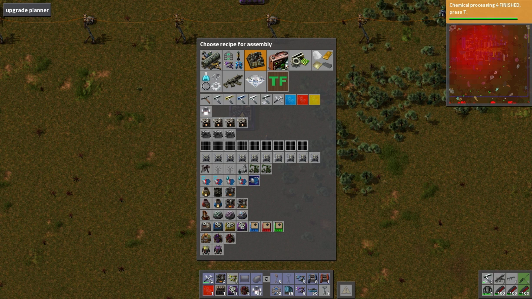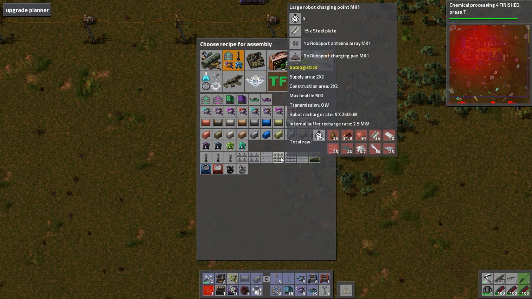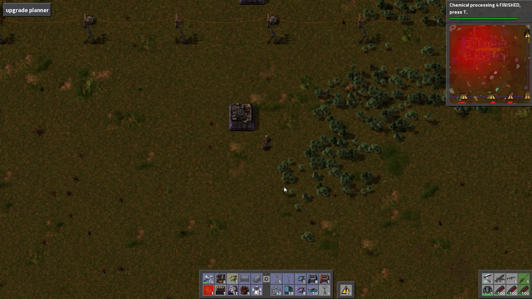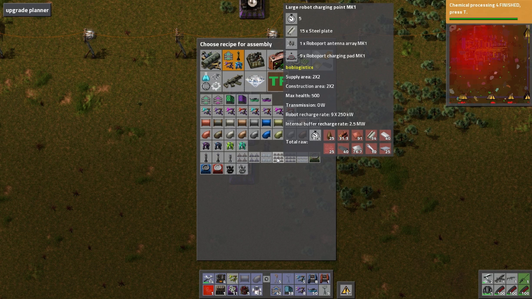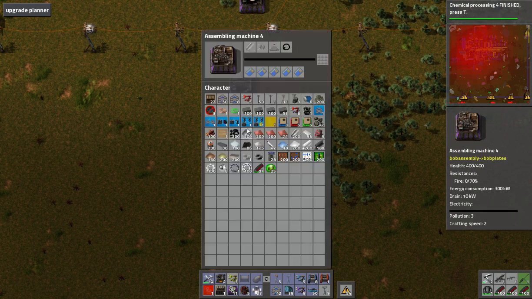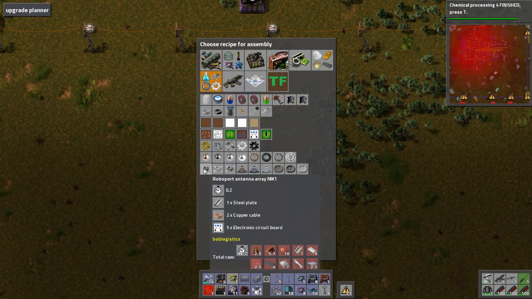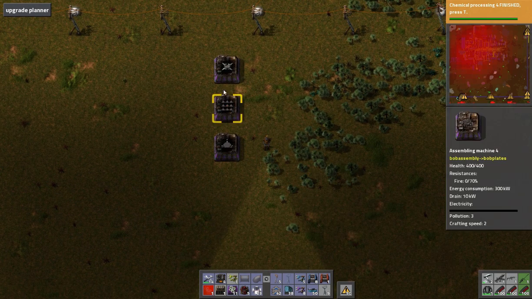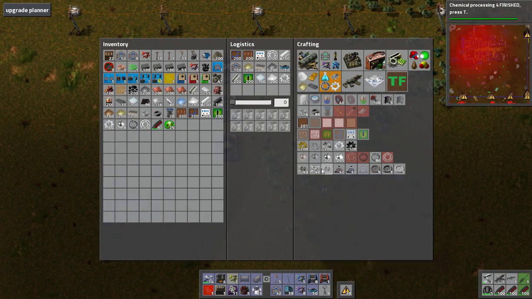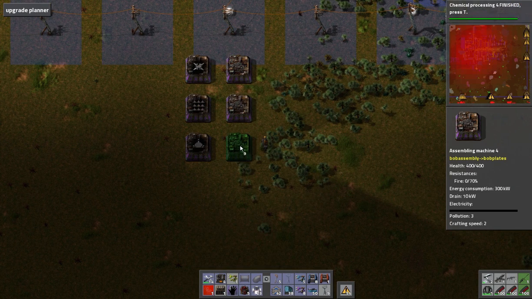We need to produce these level 1 charging pads. We need a robot antenna array and a robo charging pad Mark 1. So to do that, let's get one of those up here and one of those down there. So this will be the Mark 1 robo charging point, which needs the Mark 1 antenna and the Mark 1 pad. So the Mark 1 antenna is Bob's Intermediates, Mark 1 antenna, and Mark 1 charging pad. And I don't think the Mark 2s need the Mark 1s. Yeah, it's just a straight up craft from the little ingredients standpoint.